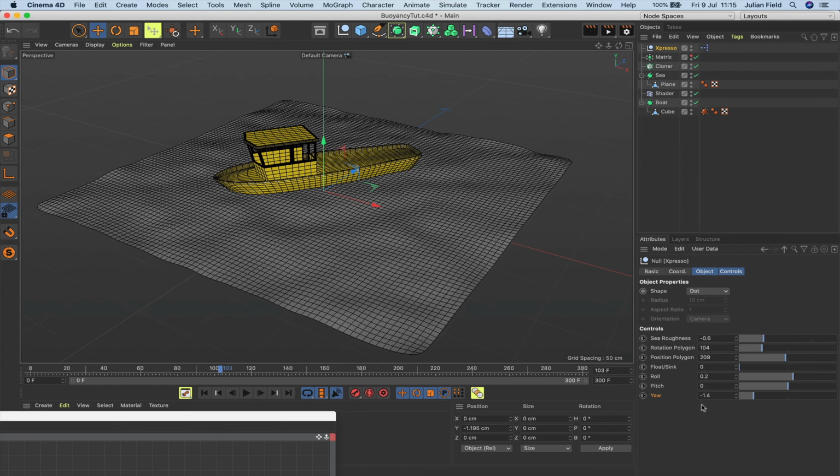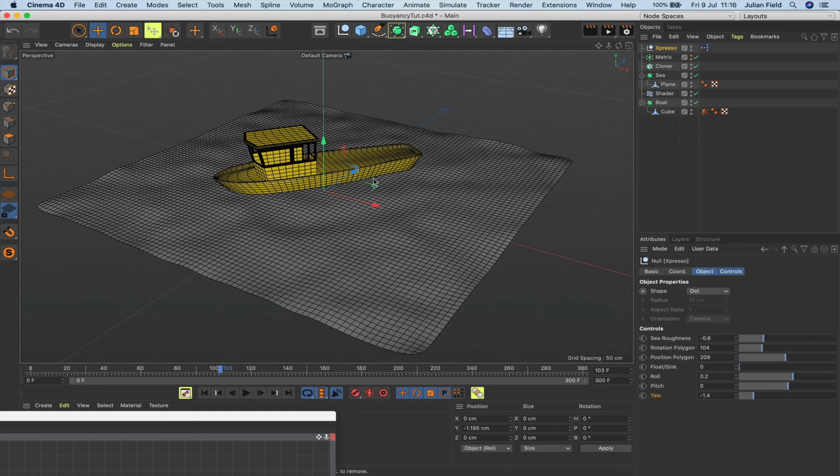And of course, they're all fully animatable, so you could set a situation up where perhaps you've got a calm sea and the boat's just moving subtly, and then gradually increase the roughness until you end up with a much rougher sea. You could then bring some pitch and roll in there and change the yaw maybe subtly, and then gradually create a situation where the boat is going to sink. But yeah, it's all possible. There are so many different scenarios that you can create with this. But anyway, I'll leave that to you. You can have a go at that and see what you can come up with.